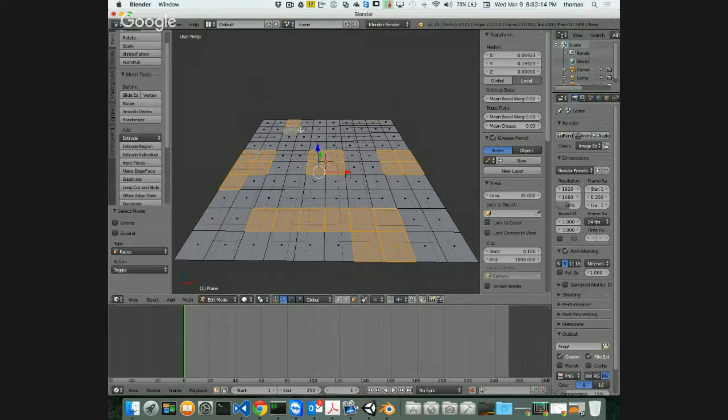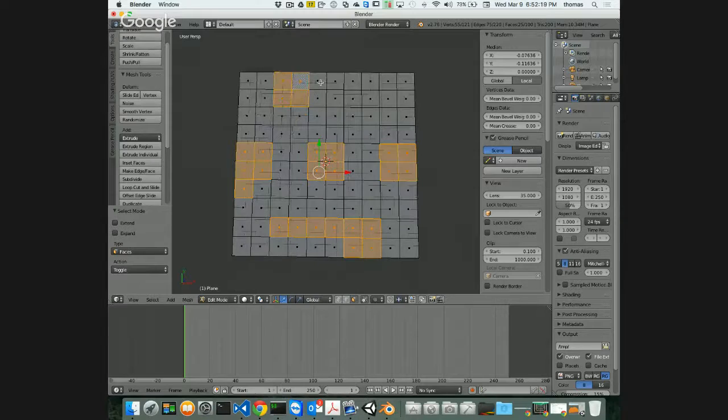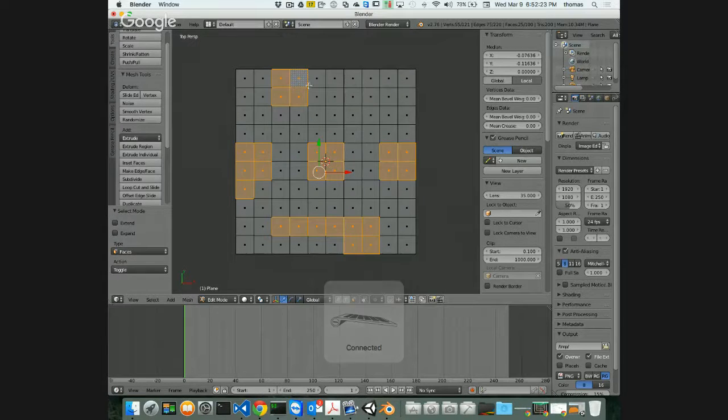So I want to create a block that goes like this. By the way, you can rotate this if it makes it easier for you to see, or you can press the 7 key to give you almost an orthographic view of it. This is what the maze is going to look like. Okay, cool.